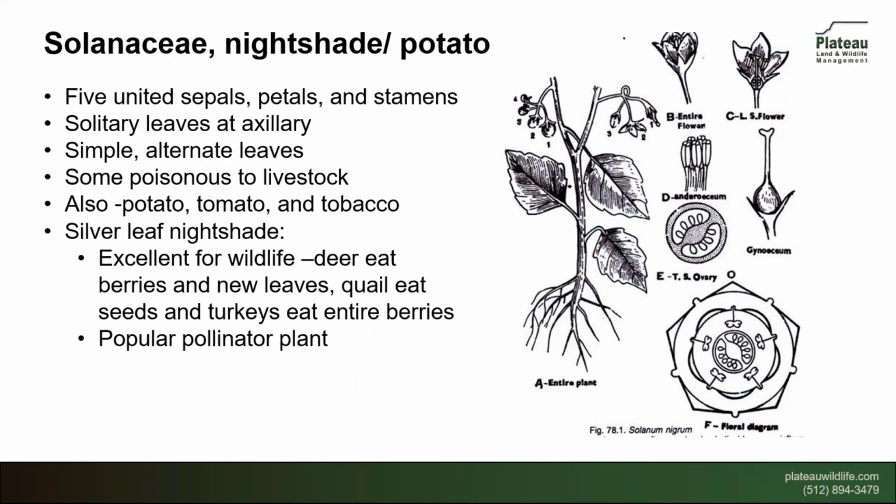Again, if you think of a tomato plant, that's what you're going to get with a lot of nightshades. The fruits look like little tomatoes on something like silverleaf nightshade. You can see the pictures here to the right. Looks like a tiny little tomato fruit. So that's fairly distinctive. If you can find those when they're in fruit, it looks like a tiny little tomato, and sometimes they're black or yellow or lots of different colors, not necessarily red, but they look like tiny little tomatoes. That's most likely a nightshade, in the nightshade family, at least.